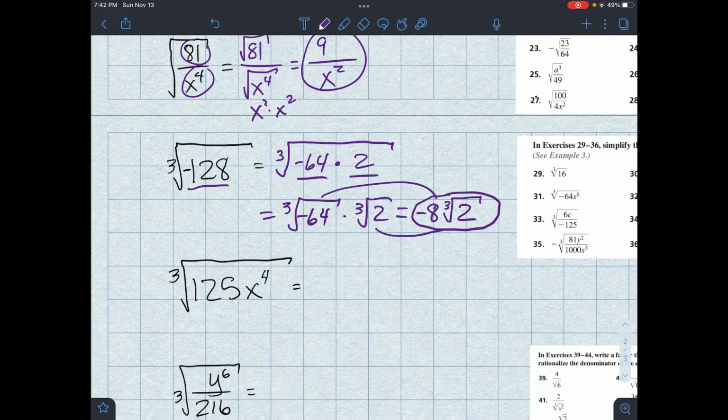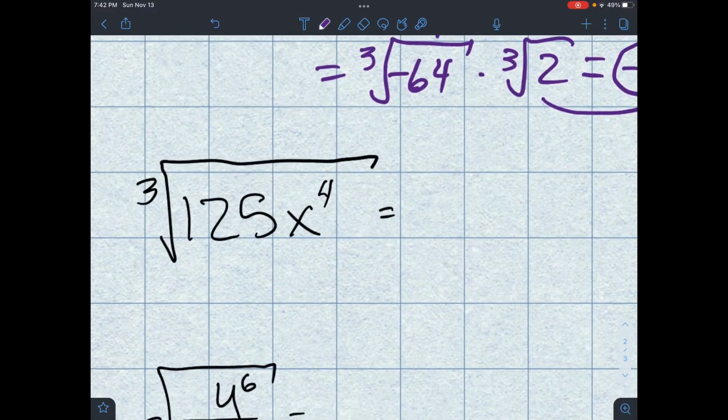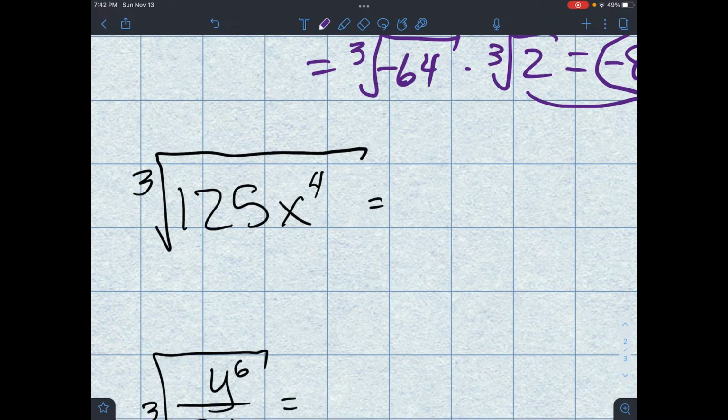I had a huge number inside. Now there's a smaller number inside. So we've simplified it. And I'm going to do that again now with 125. Again, I see 5 times 5 is 25, but that's not too useful because if I go times 5 again, I get 125. Oh, that works.